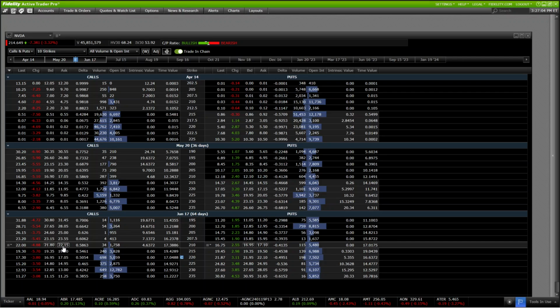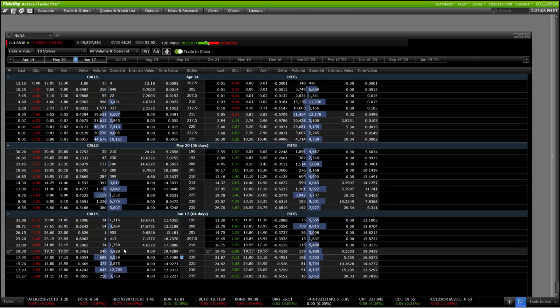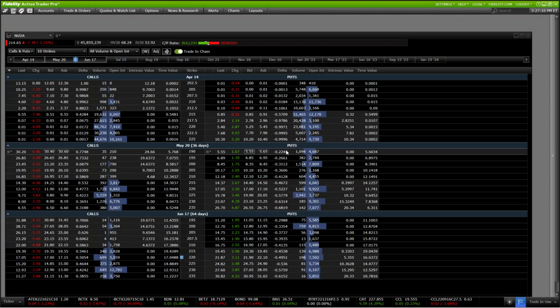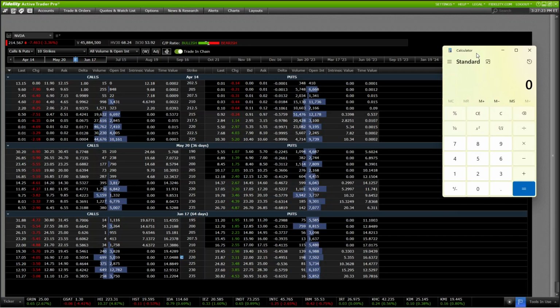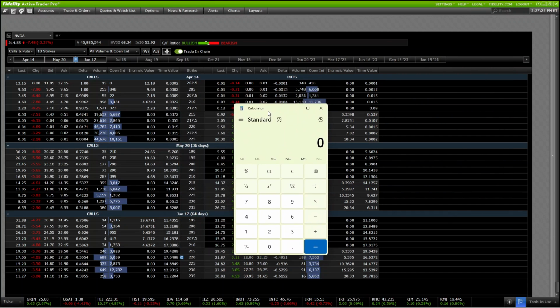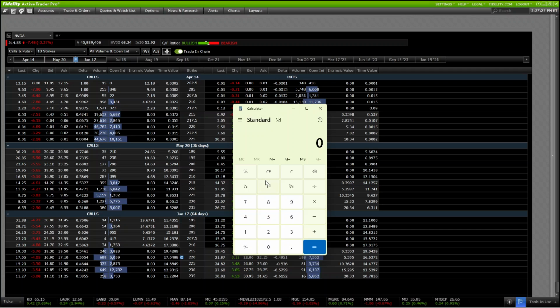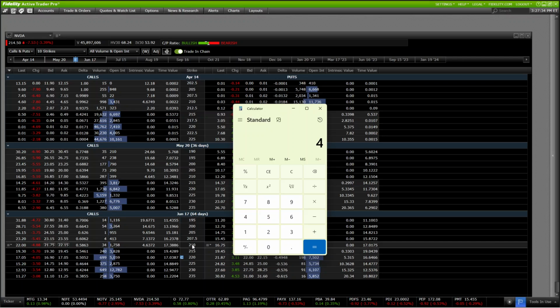So if you're looking at this and you're like, hey, is the current price of 21.80 a good deal, or 22.15? Well, you add these two together, and that's going to give you the actual price of what the contract is. So I'll move this calculator over so you can see it. The one we're looking at is right here, the 210 strike, 64 days out.